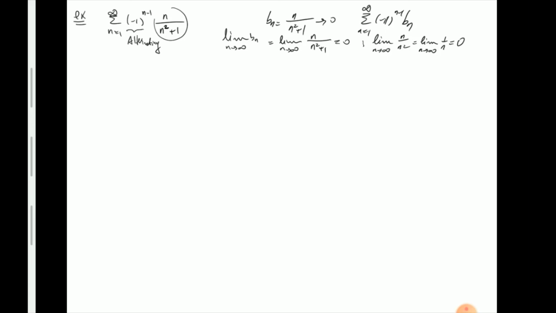You don't have to do L'Hopital, or divide by n. With infinity over infinity involving polynomials, everything boils down to a limit of just the dominating terms, and that tells you quickly what the limit is. So it's 0. Now, is it decreasing? Again, I can suspect it is, but it's not as obvious as the previous case, because you have n on both sides of the fraction.